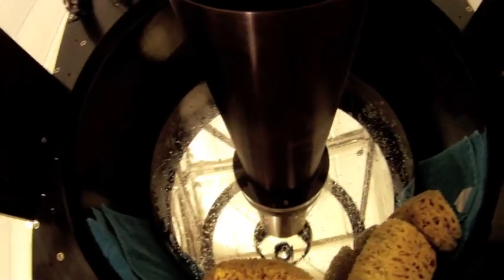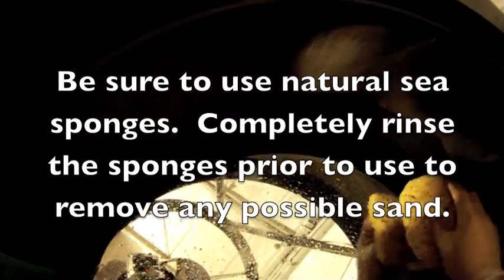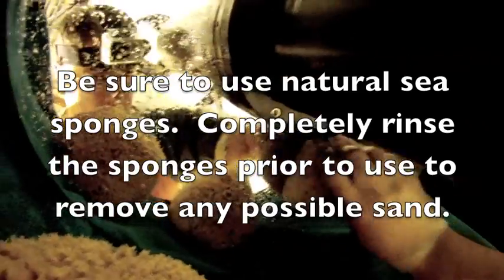Okay, I have done a couple more rinse and wash cycles, and I've put a new towel up here. It got pretty wet with the old one, even though this one's the same color. Now I've got my sea sponges. Again, these are natural sea sponges. I guess they grow them somewhere in a sea sponge farm. Found them online.